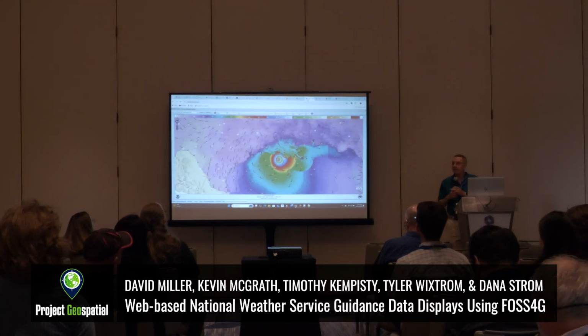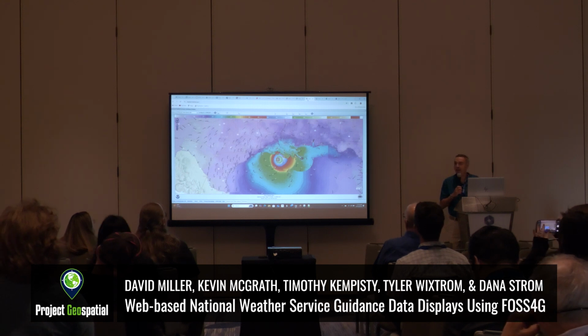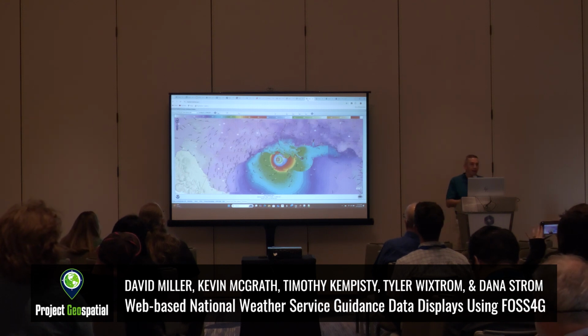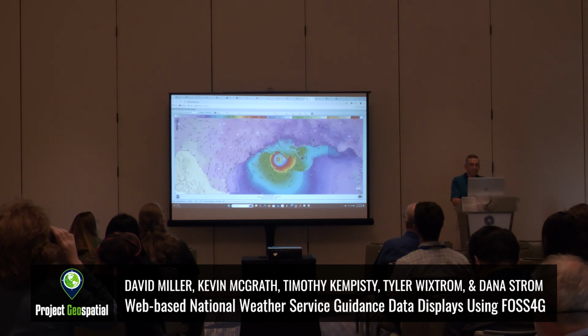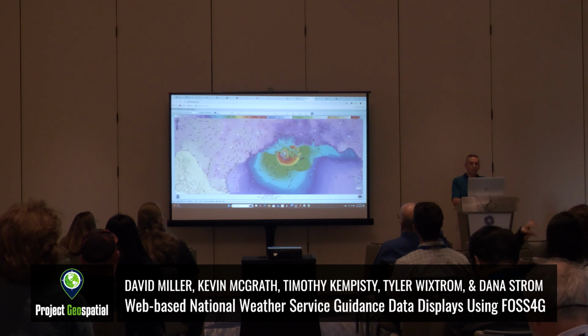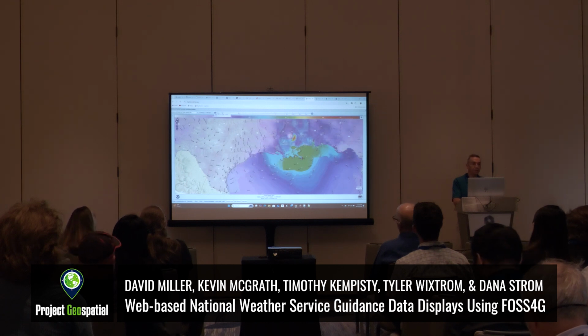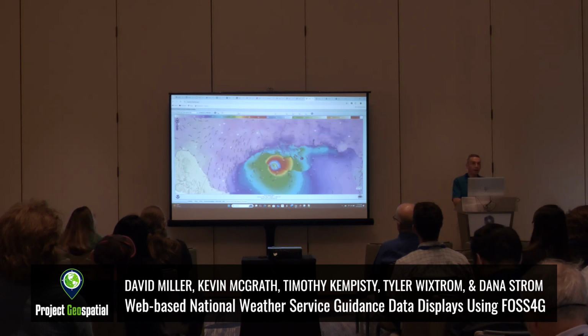So this is the current NDFD viewer, and this is the Hurricane Francine forecast. This might have been an older forecast, but it is valid as of 5 p.m. Central Daylight Time. As I mentioned before, this has a slider that you can step through. You can see how the forecast evolves, or you can go directly to some time period.